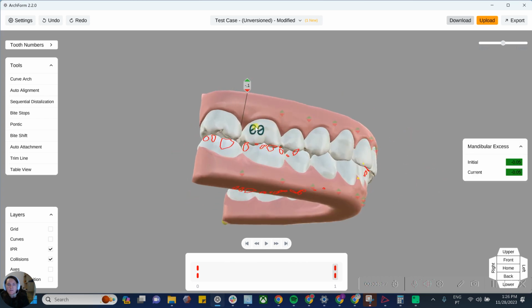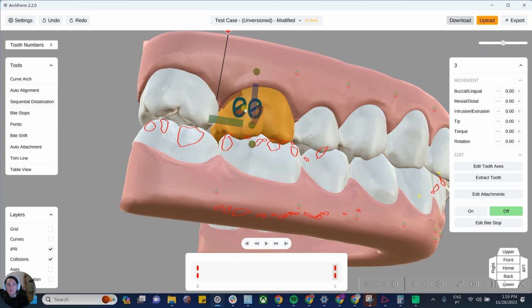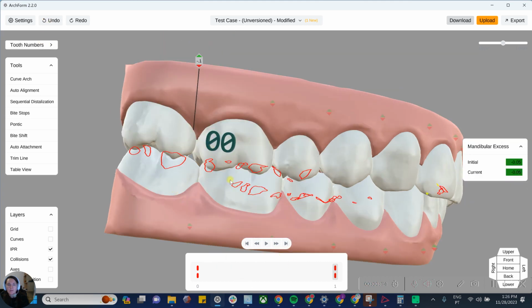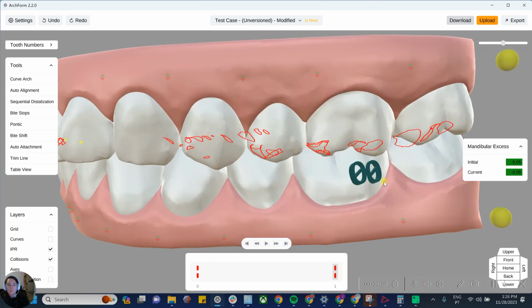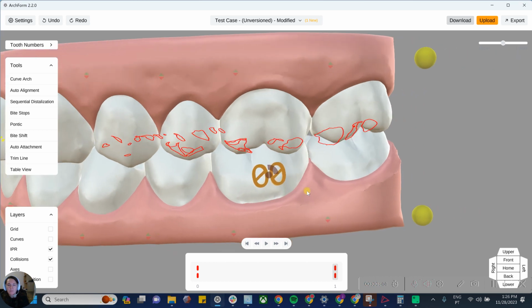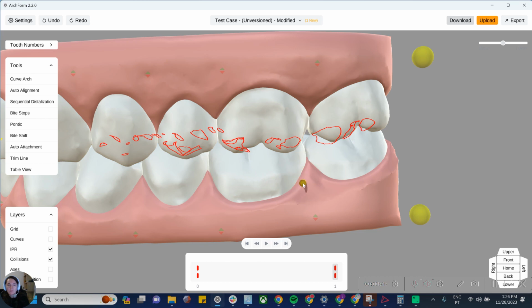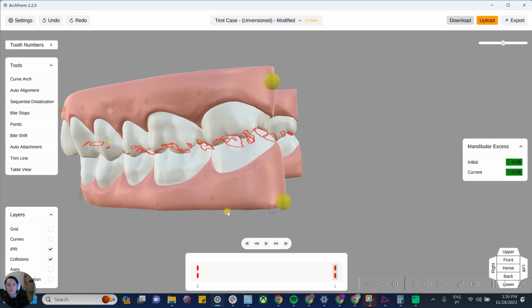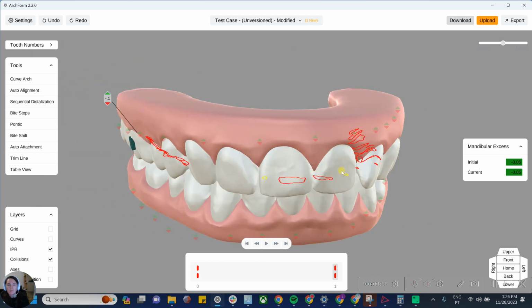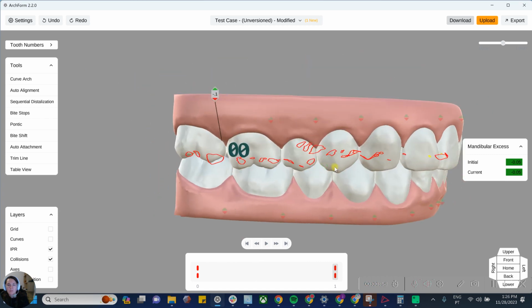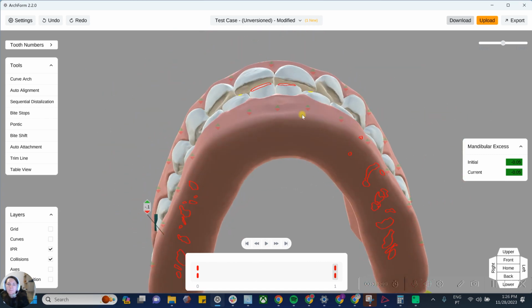Another thing you're going to notice here is the numbers on the teeth. This will show the aligner step number. So for each aligner, it will change the numbers. If you don't want them for any reason, there's no way to actually delete them from the tooth, but you can just drag them underneath the gum, as you see here, and then they won't be visible anymore. So you can just decide before you start what you would like to do with those.